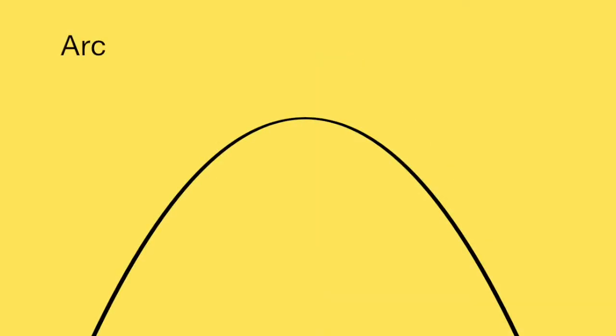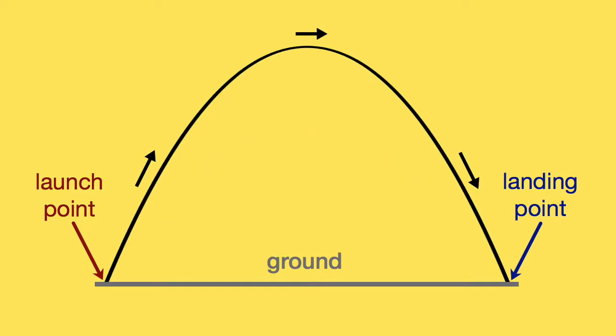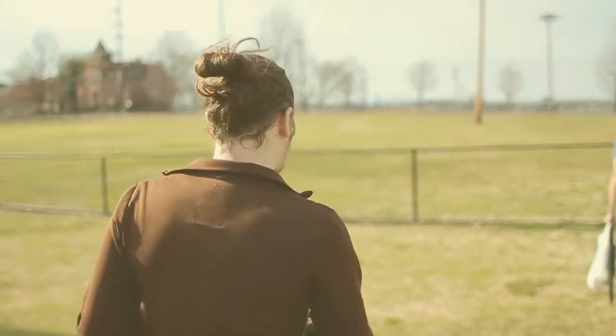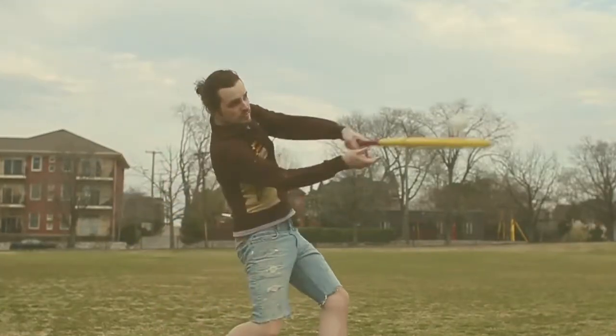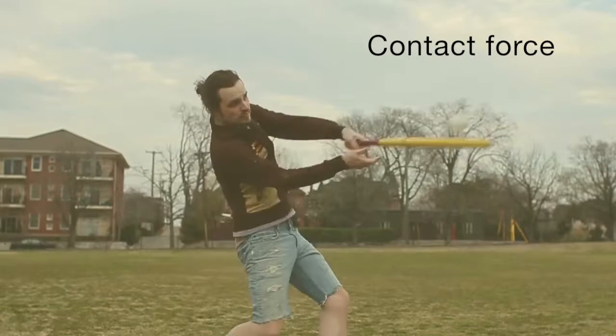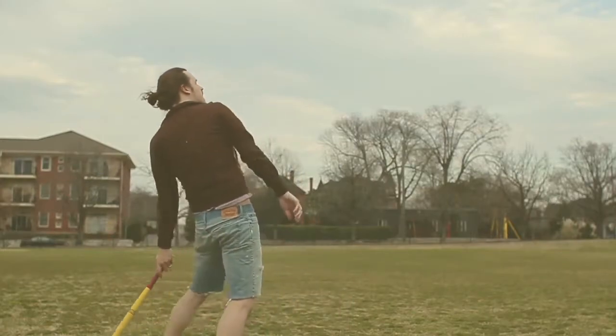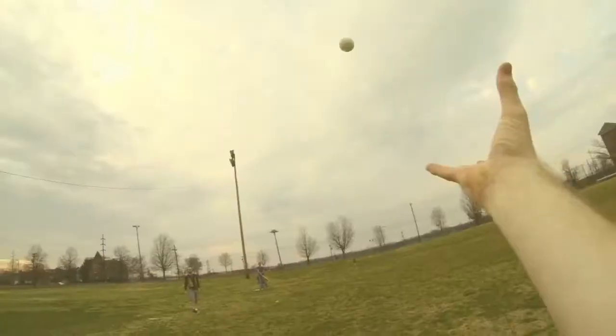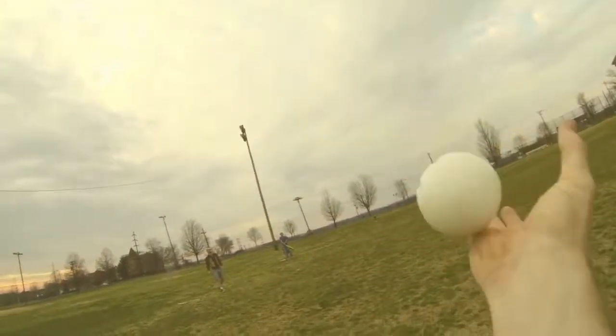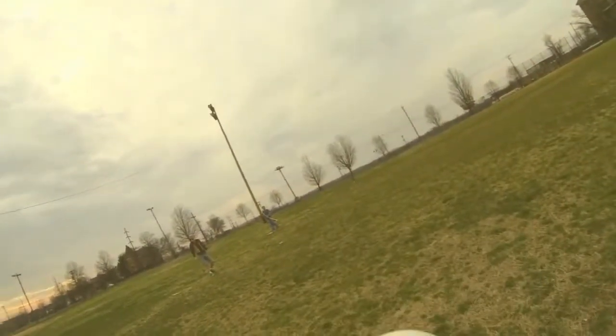Its path is generally called an arc. In mathematical terms, it's a parabola. This kind of path can describe any case of 2-dimensional projectile motion. In other words, any projectile with sideways momentum moves along an arc like this one. For instance, picture a person hitting a baseball. For a split second, there's a contact force caused by his bat pushing the ball, which gives it momentum. But the second that ball loses contact, it's a projectile. Until it hits the ground again, gravity is pulling on it and it moves in an arc due to the momentum the bat gave it.